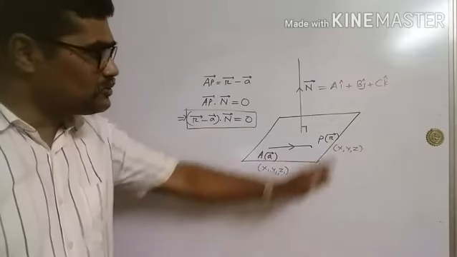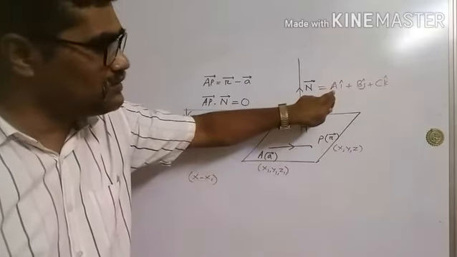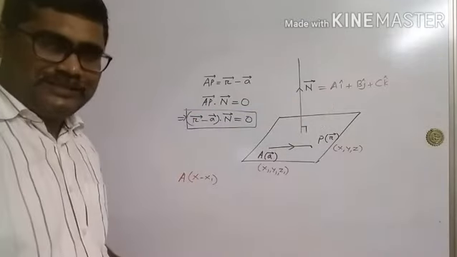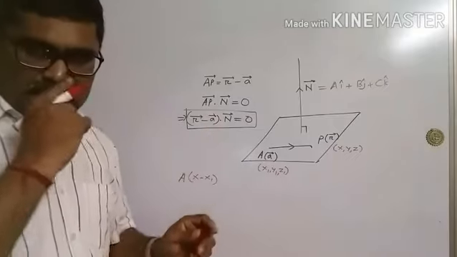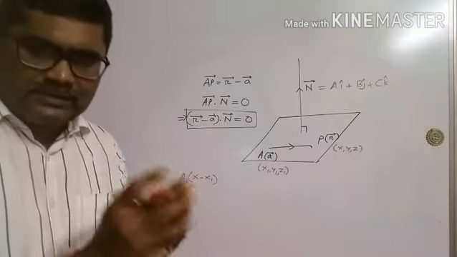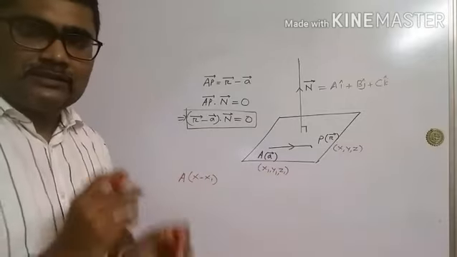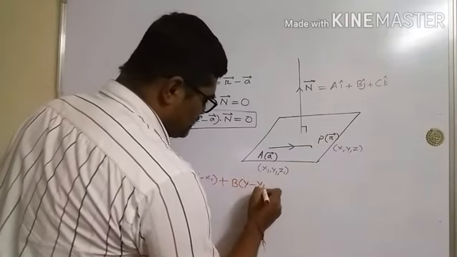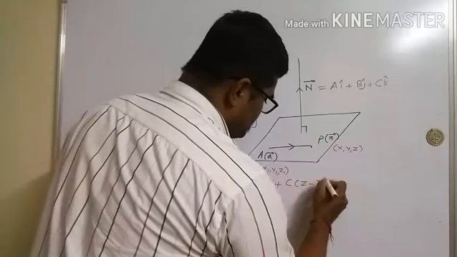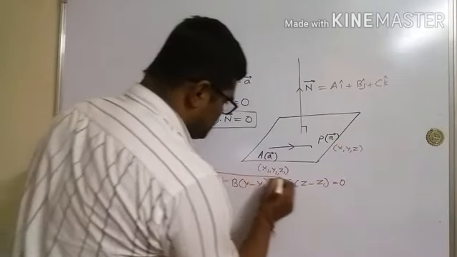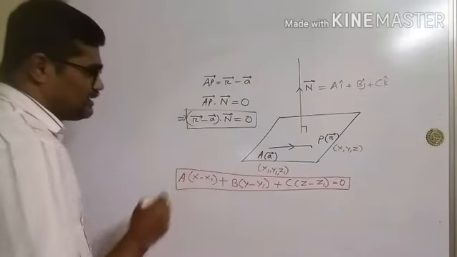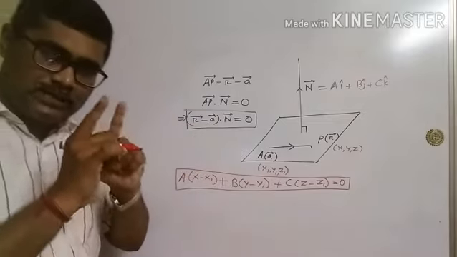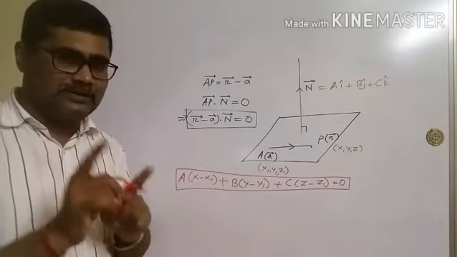Dot product is taken with whom? This vector. So component wise if I multiply, it will be multiplied to whom? A. So A you write here. Right? Even if this vector is written afterwards, I am writing A here. There is a reason. Normally the scalars are to be written before the variables, right? The next will be giving you what? B(y minus y1), C(z minus z1) equal to 0. So this is what the equation is. I do hope that you have understood the deduction. I did not show you finding all this. You can do it now because you are good at vectors at this moment.